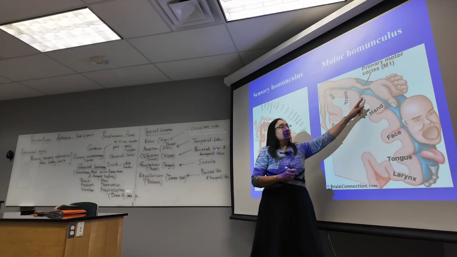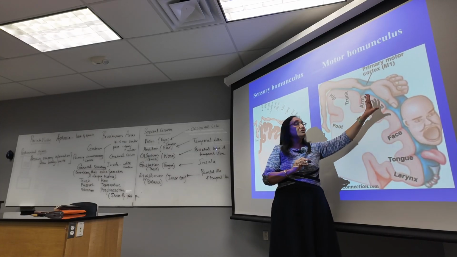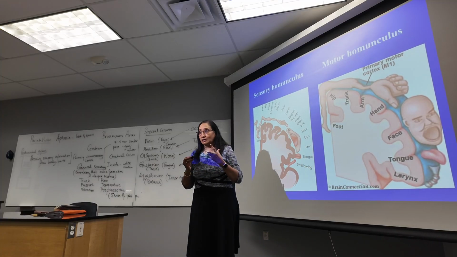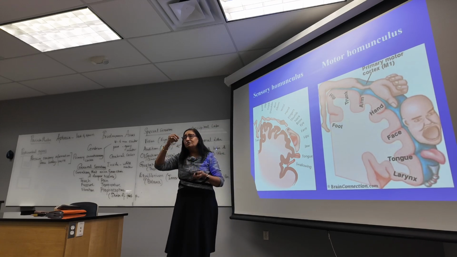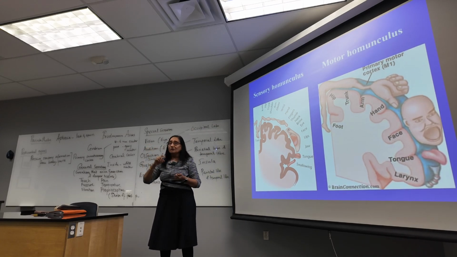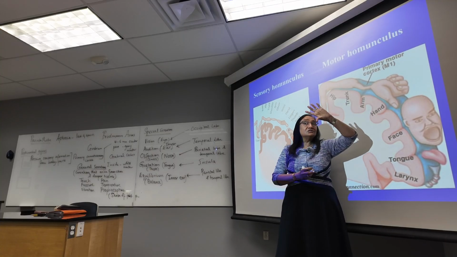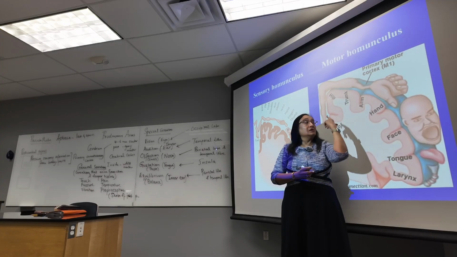Same way, in the motor cortex, the neurons controlling the muscles of the fingers and the face take up a lot of space, because these are the muscles that we use a lot. So all fine, precise movements, when you want to draw, when you want to write, when you want to play a musical instrument, the hands are the most important. So these muscles are very precisely controlled.